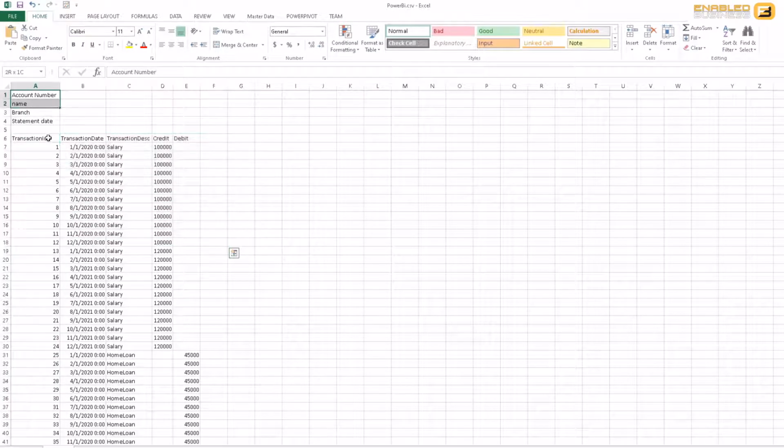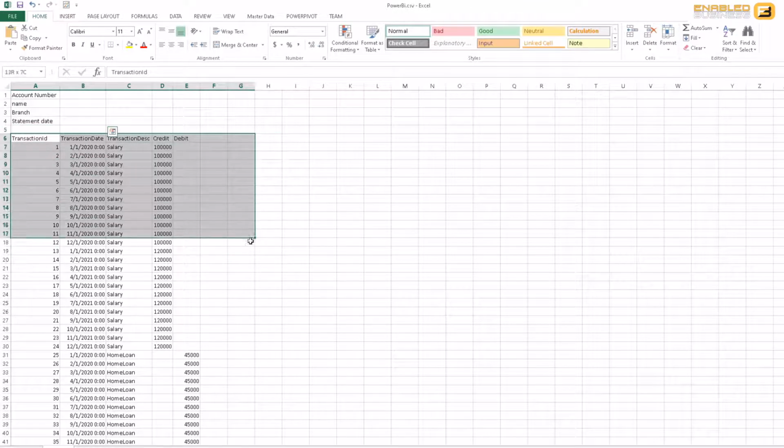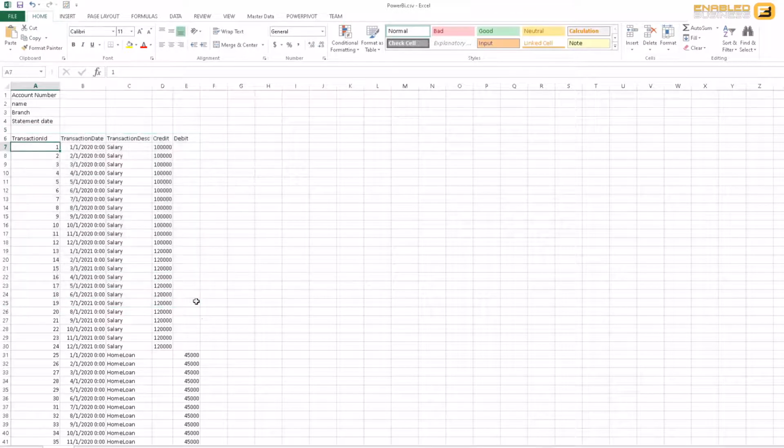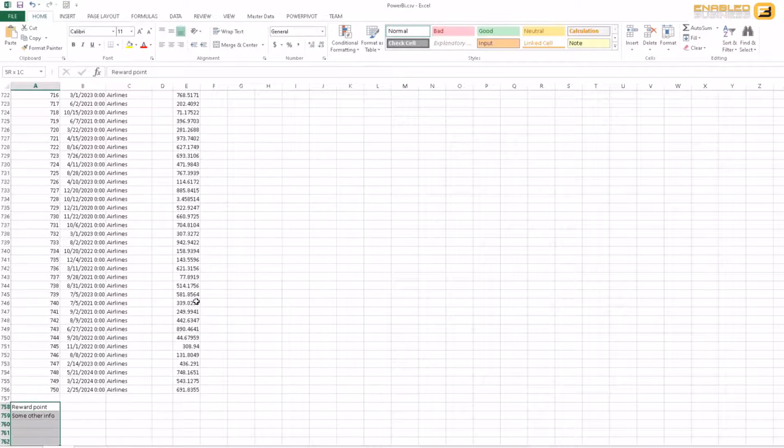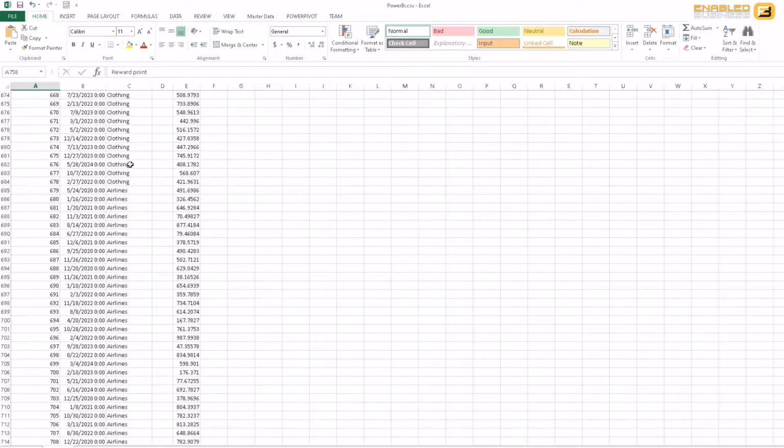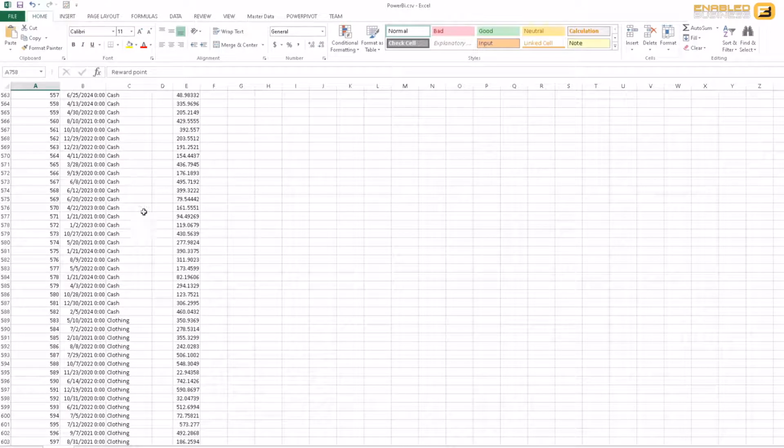So you typically have some kind of header information, then you have the real transaction details that we use. You'll also typically find some kind of closing bank statement, but we don't need that. We'll be calculating that on our own, and maybe occasionally you might find some kind of footer information as well. The good thing is usually these header and footer information are static, so if you know how many rows they occupy, you will have an idea about how to get rid of them.